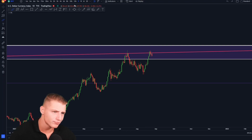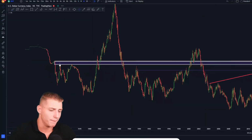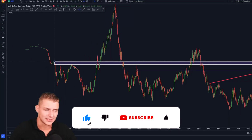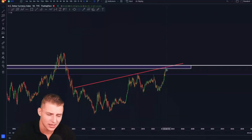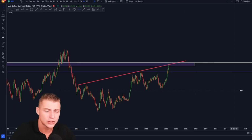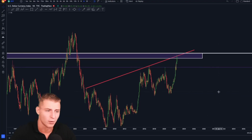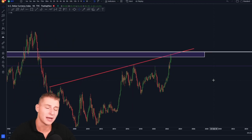But so far, it looks like on the monthly time frame we are running into resistance that has been here since 1972, basically. Like you can see, rejected here, supported here, and we've already been seeing a very strong bounce on the dollar index. So it would make a lot of sense to see a small cool down from this point, since we're running into historical resistance. If that's going to happen, equities and Bitcoin could start rising from this point, so please be very much aware of that.